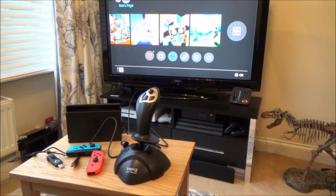It's not just the right thing to do, it would also make financial sense as well, because they're going to sell more units. So I'm hoping in the future that they will do something like that. But until then, we have to use different workarounds. Some of them simple, some can be more complicated. So even if you're not a person with limited mobility, I still think you're going to get a bit of fun from this video, because there's going to be a few different ideas in there anyway. So I'm hoping you're going to enjoy it. So sit back, relax and enjoy.